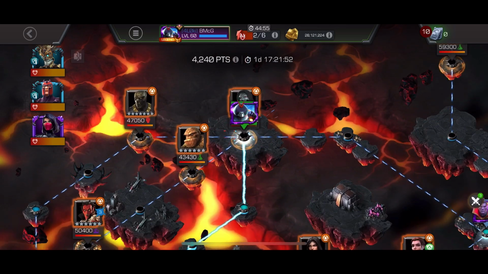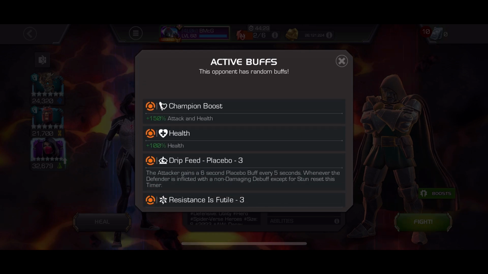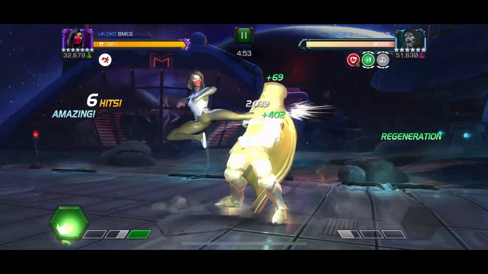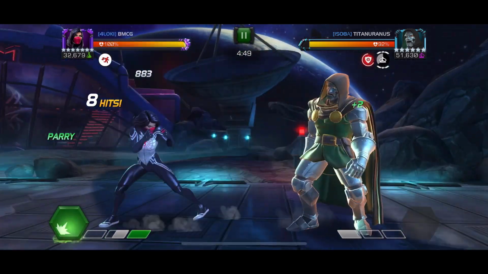Next up, we have Dr. Doom on node 20. A lot of common nodes I'm taking. It's the same node that we saw Long Shot on earlier with the Drip Feed Placebo. She handles this fight pretty well. Right here, we get very agreeable AI at the beginning, and now he just doesn't want to play into us.